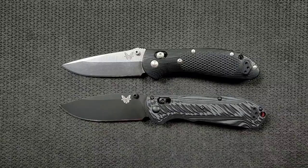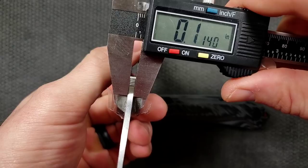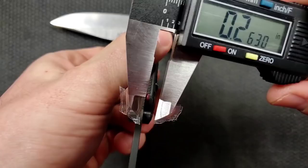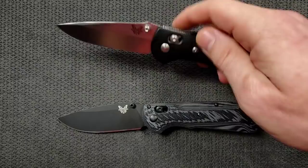On the spine, both knives are about 115 thousandths. Benchmade Griptilian measures at about 1.15, and the Super Freak as well at about 1.15 on the spine. So they're both about 115 thousandths — not super thick to start out with. Comparing the drop point blades, the nice thing about the Super Freak's blade is that you still have a flat up top making use of the full thickness down to the tip.